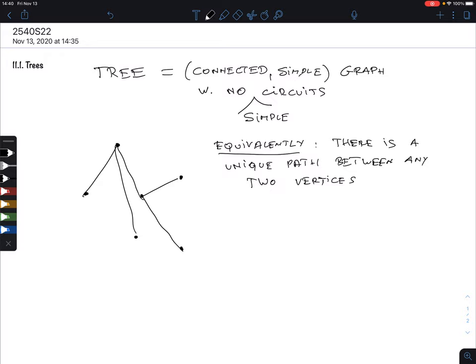Now you can say, perhaps, is it true that there is always a path? Yes, that's what being a path between two vertices, what condition is that? That's exactly the connected condition. Okay, connected means every two vertices, there is a path. But what is new is there's a unique path, okay? So just to see here, a path from here to there, the only path you can go is up there, down there, down there, okay?